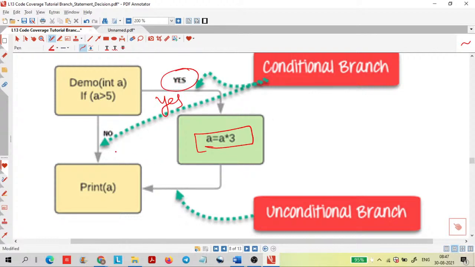If this condition fails, no. This is a conditional branch, yes or no, and this is an unconditional branch statement.